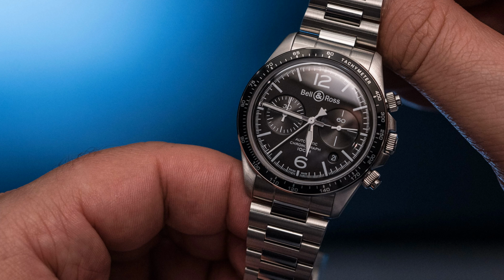It also has a date complication on top of the chronograph, which is beautiful because, hey, it never hurts to have too many complications. It never hurts to have too many things on your watch, and they were able to make this watch so simple, not overly busy, adding a date complication that is located between 4 and 5 o'clock. It uses a Solida movement and an ultra domed sapphire crystal.